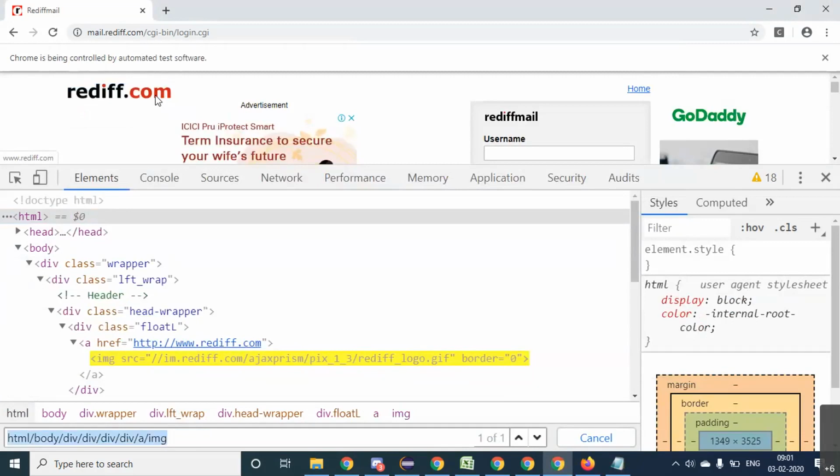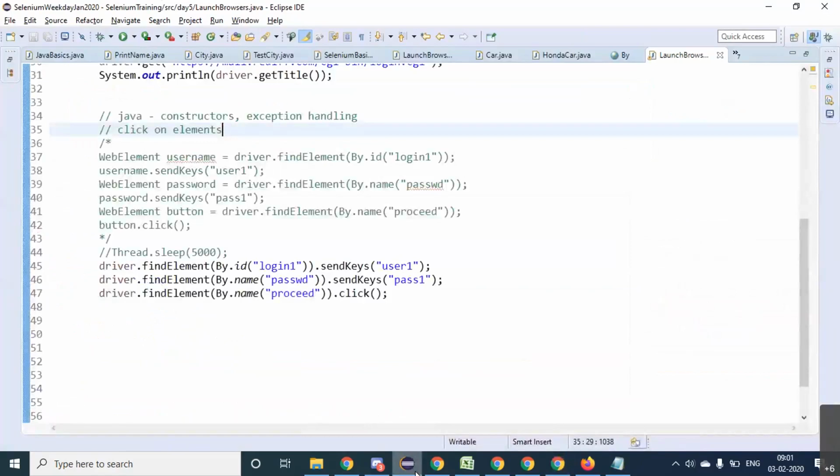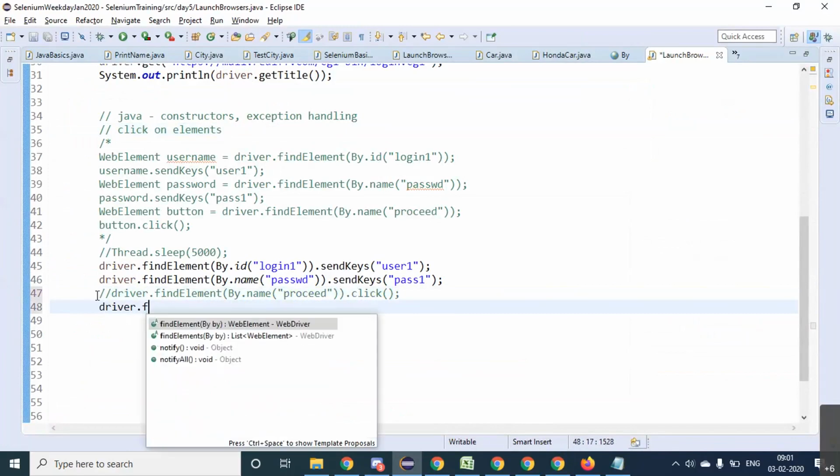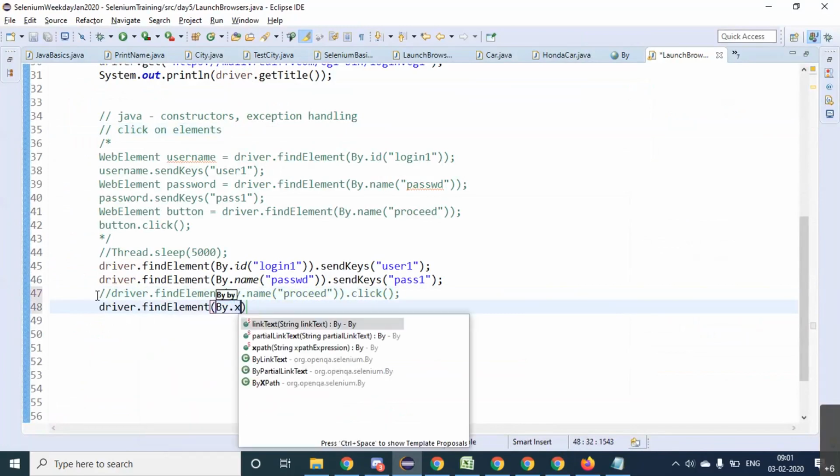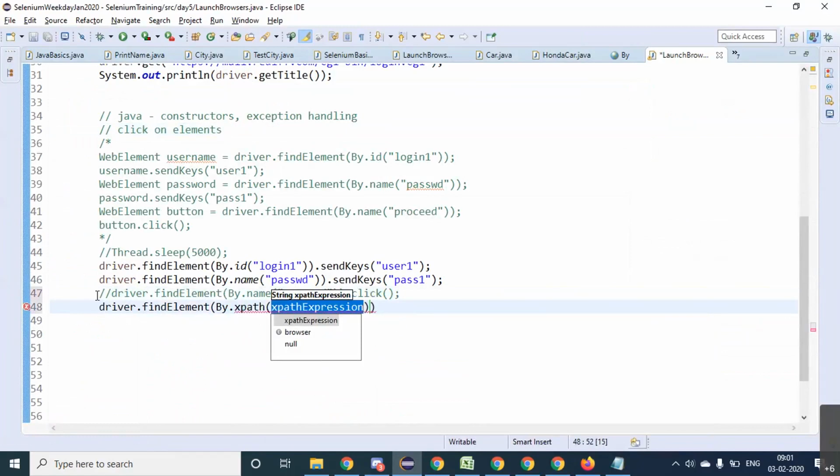In your code, suppose instead of clicking the button, I will write driver dot find element by the XPath. You give this complete XPath dot click.